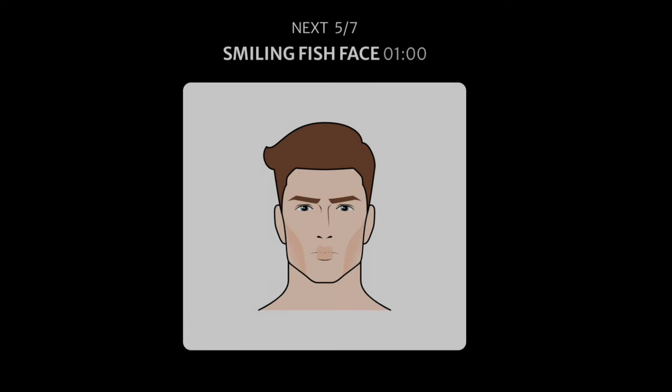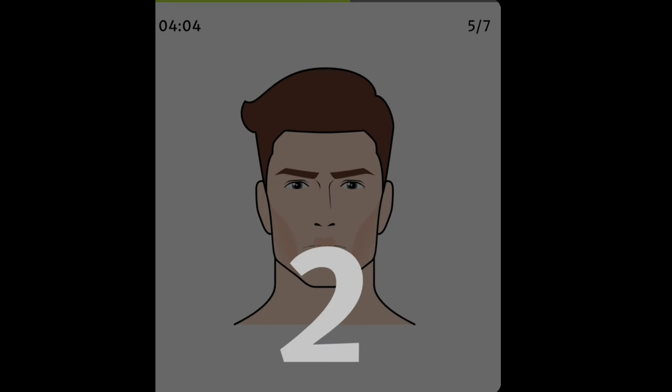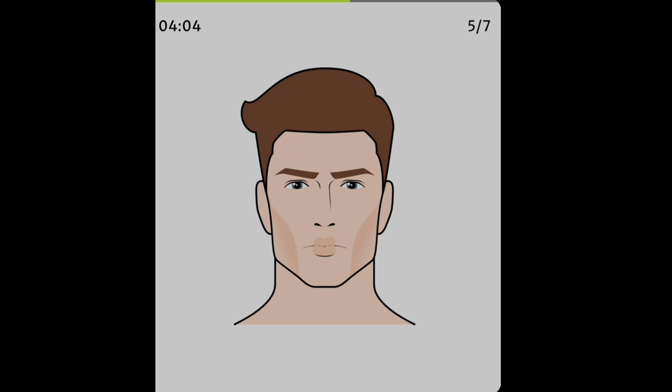Take a rest. Close your mouth and suck your cheeks in, then try to smile but hold this position.